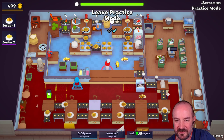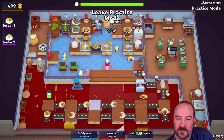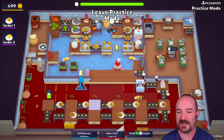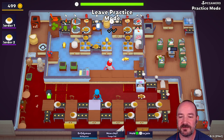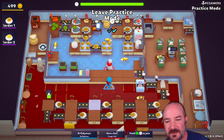I want to move my ice cream. Or we don't need the counter space now, right? There's no queuing of pies. We're queuing, honestly, on the tables. We should open this door. We should open this door for sure. But I'm just going to get in your way. If I go down there, you're just going to be like, get on my right, right? You don't want me down there. You're still going to do that.